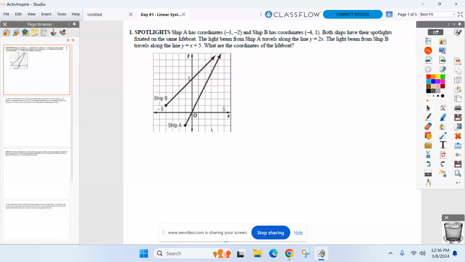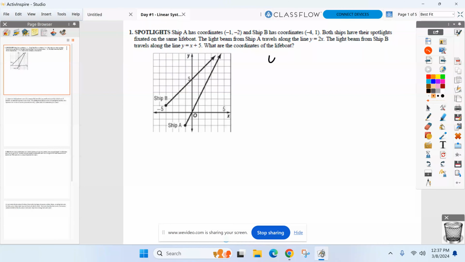All right, so what we're doing today is system of equations, solving 2 at a time. You guys remember that back in your Algebra 1. Not 3, we're not there yet. We're only going to do 2 at a time to start out with. Take a look at the first example here. In a nutshell, in the word problem here, you got ship A and ship B. They have spotlights that are represented by these lines, and the lifeboat's going to be where they cross each other. Not where point A and B are, but where the spotlights cross each other. So I'm looking for where these 2 intersect. We can't see it on the graph, obviously, but if we kept extending it, we would.